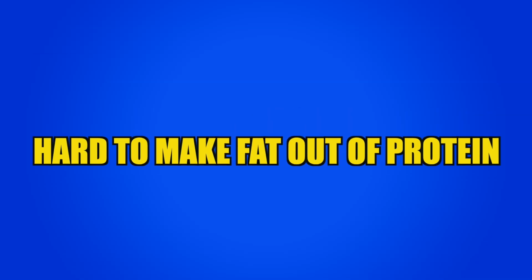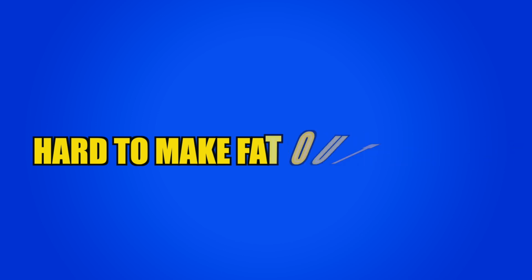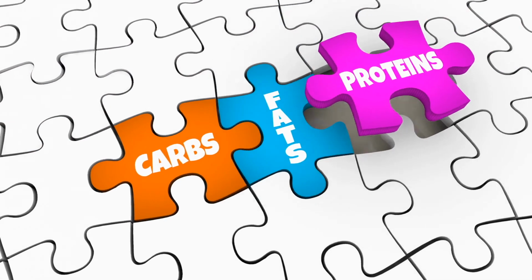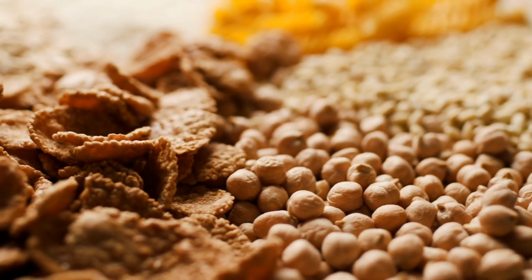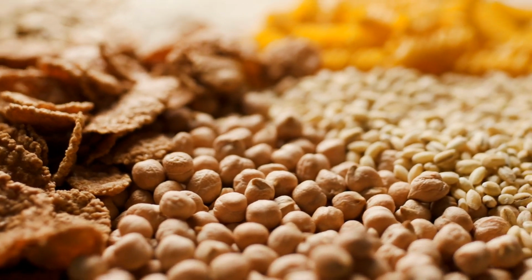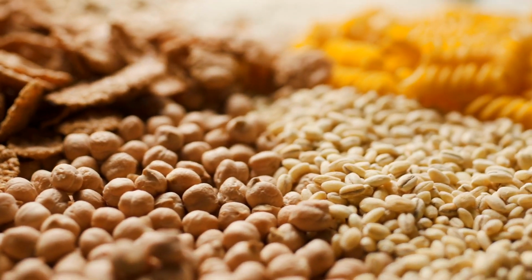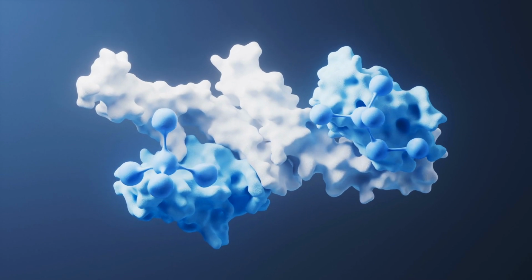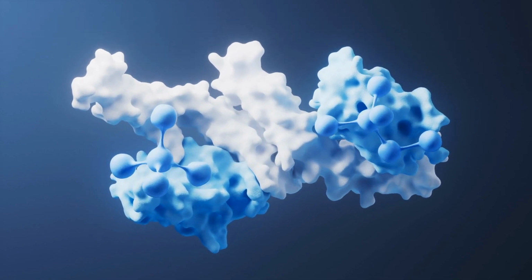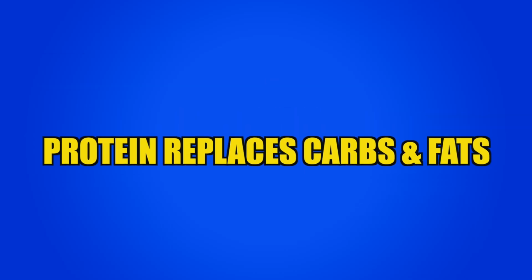There are a few different ways to do it. One is that it's hard to make fat out of protein. There are 3 major macronutrients, that's carbs, fats, protein. Now, fat, dietary fat, is very easy to make into liver fat, so logical. Carbs are not as easy as fat, but way more difficult to make into protein than fat. And thirdly, protein is very, very difficult to convert into fat. It could happen, but it's extremely difficult. It almost never happens.